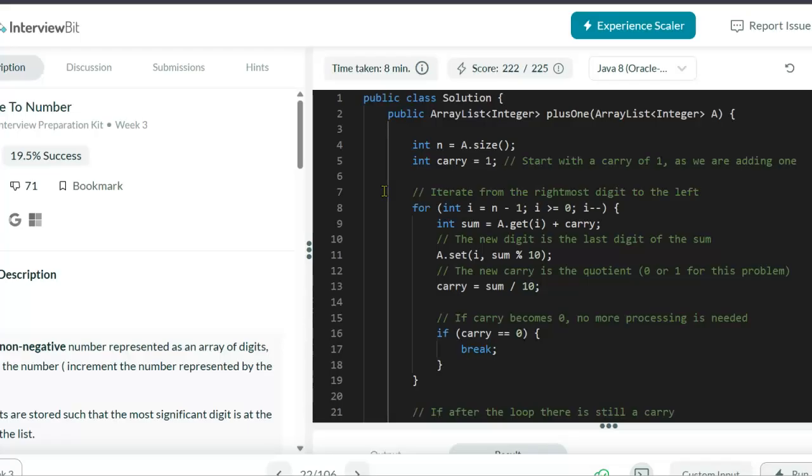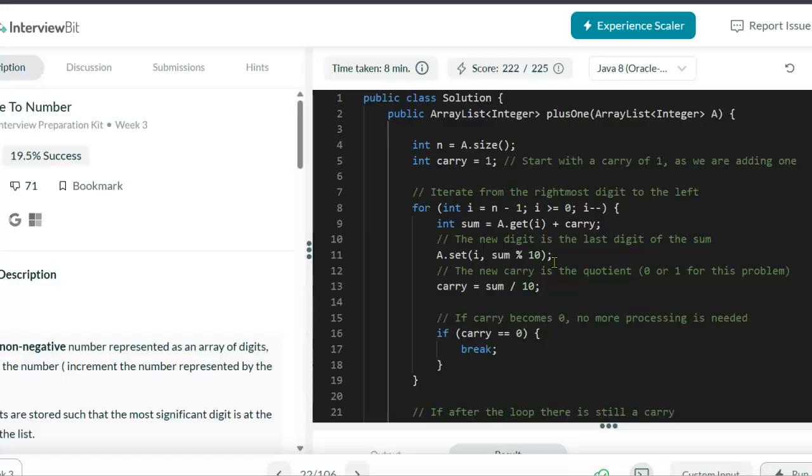All right, starting from the rightmost digit, as we would do in a typical addition, we get a sum of whatever that digit is plus the carry, in this case 1, and we're going to set that digit to sum mod 10.